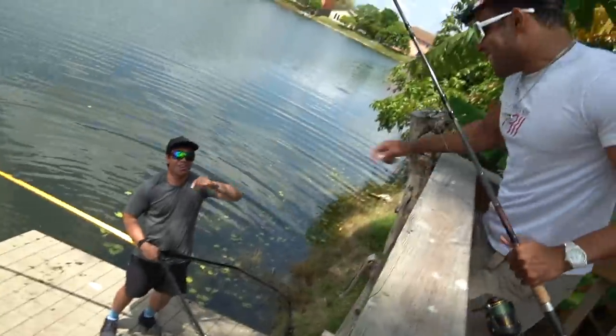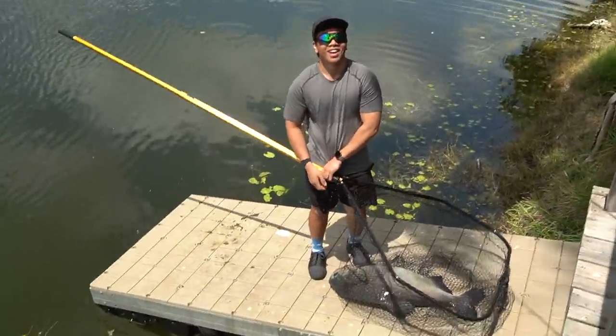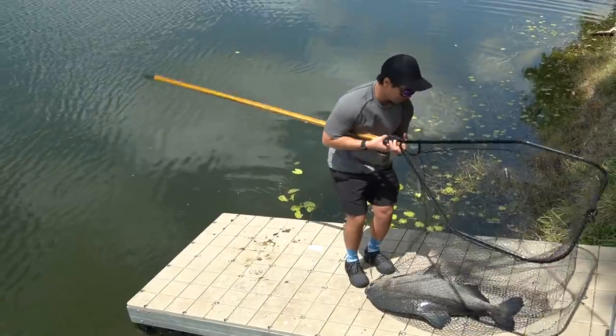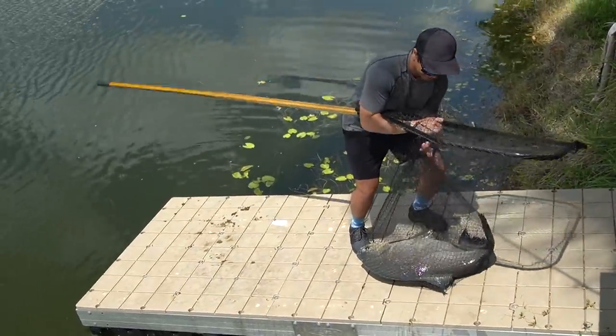So big! Killer, bro. Bro, I'm wearing the waterland glasses. That's what happened. You were able to scoop it. That thing is so big compared to you, man. That dude is huge. Bro, bring it up here because we gotta transport. Bring it up. Close the net a little bit. Use two hands, bro. It's definitely not a one-hander. It's so much bigger than I thought.